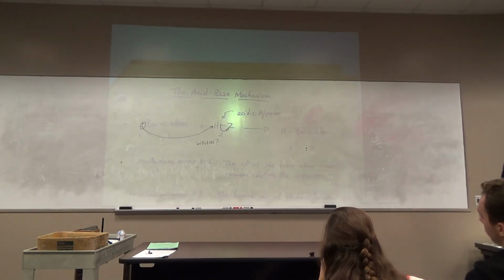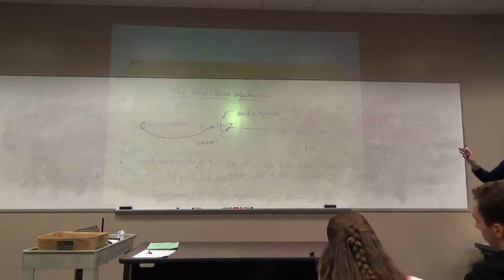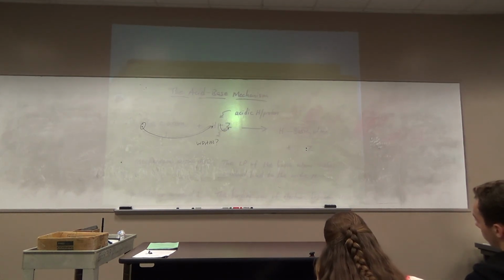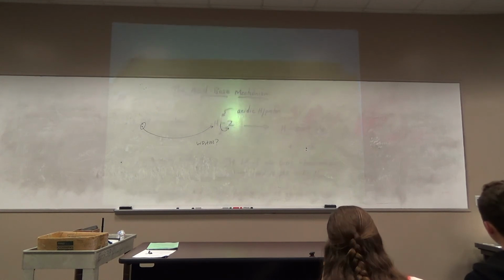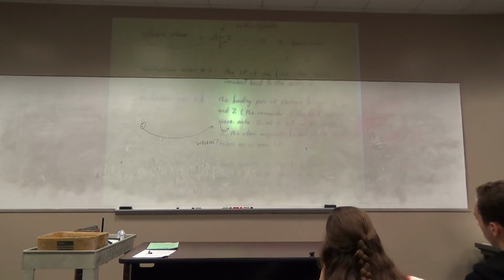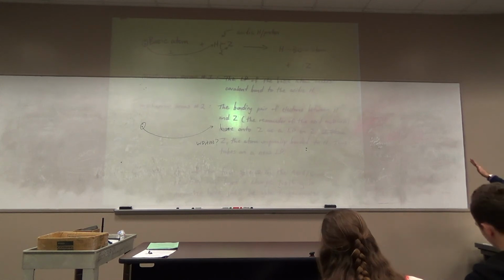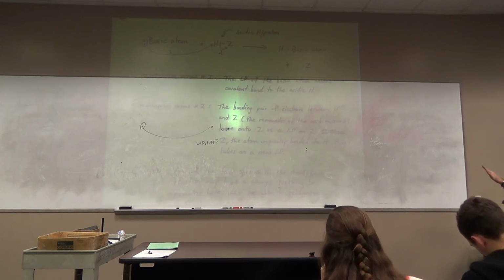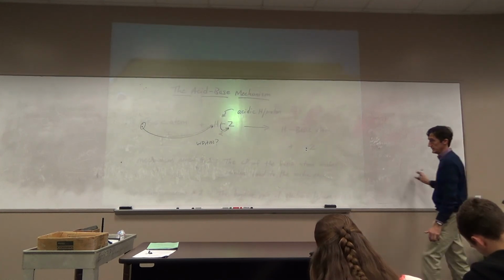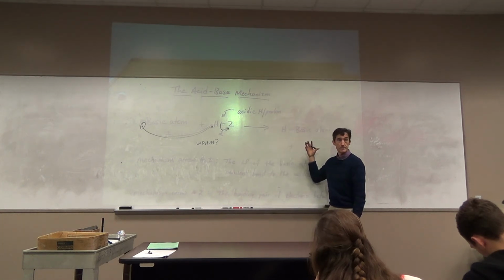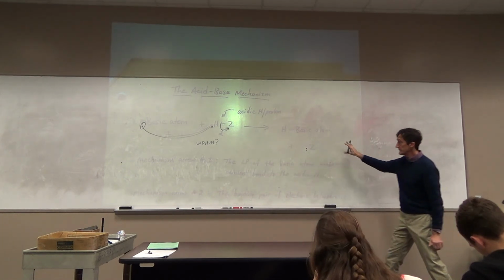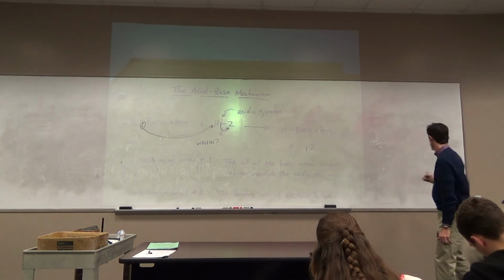Anytime you do an acid-base reaction, it should be done with that mechanism. No exception if you're doing Bronsted-Lowry. To me, very powerful for helping you guys understand and predict any acid-base reaction and the outcome. Because the outcome is here. It comes from that. If you do that, you really don't have to think as much about the outcome.